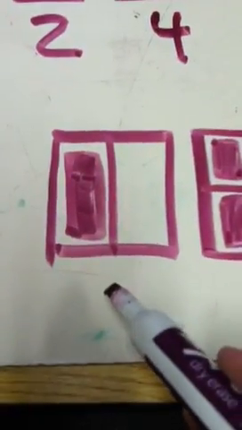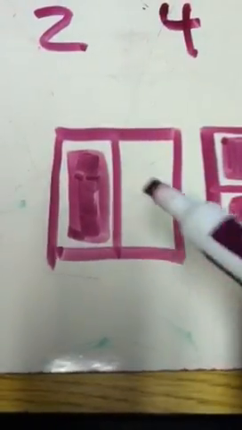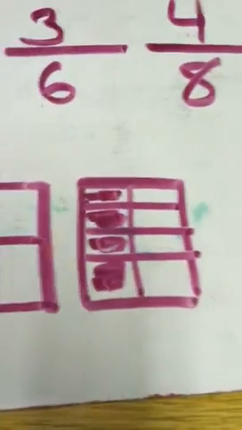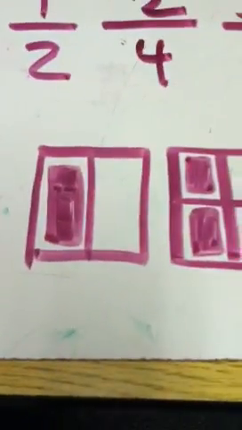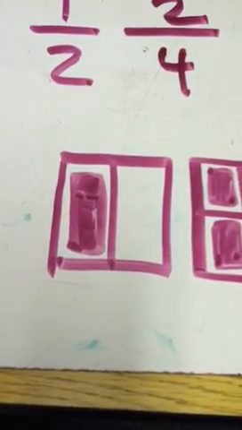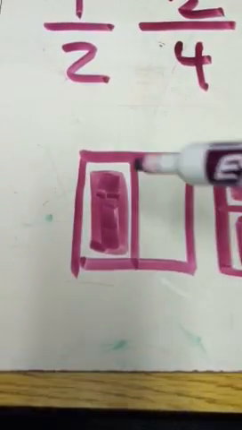So what that would look like in pictures: if I started off with 1/2, it would look like this. 2/4, it would look like this. Skipping ahead to the end of my line, the 4/8, again, it would look like this. If you notice in those pictures, the number of pieces is increasing, but the part of the fraction that you have is always the same, which is why it's an equivalent fraction.